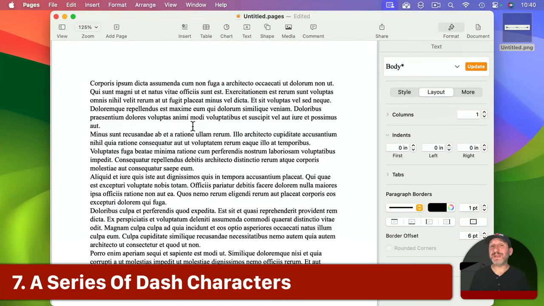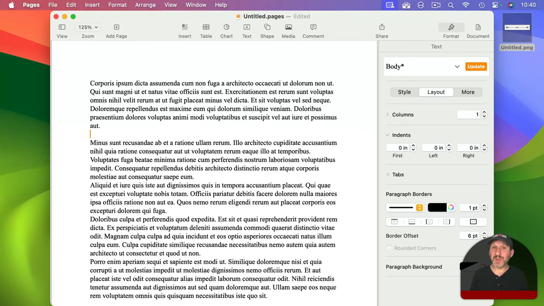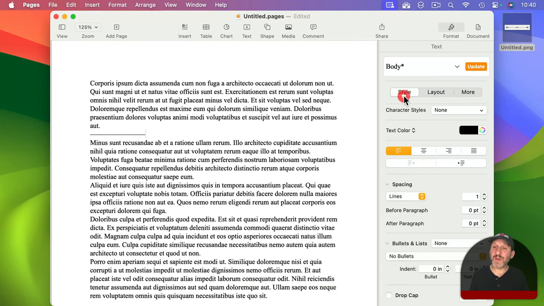And of course, I want to point out the simplest one, but it's the least versatile of them all. But it has one advantage I'll show you. And that is to simply add a bunch of dashes. Now, if you had normal dashes like this, it's going to try to combine them to make it a straight across dash, but that's going to depend on your font. So what I encourage you to do is use Option and then the dash key on your keyboard and add a bunch of these dashes, however many you think is needed, and then go to Format, Style and center it. And then you could adjust the paragraph spacing and everything as you like.